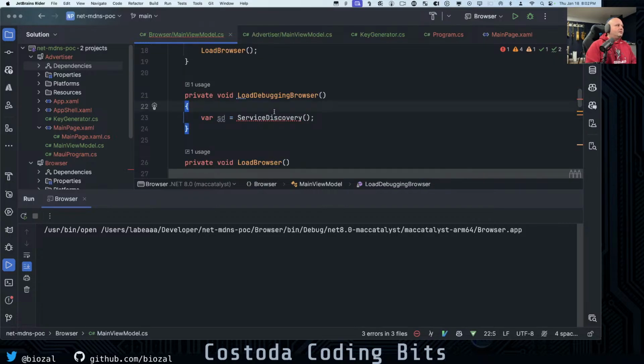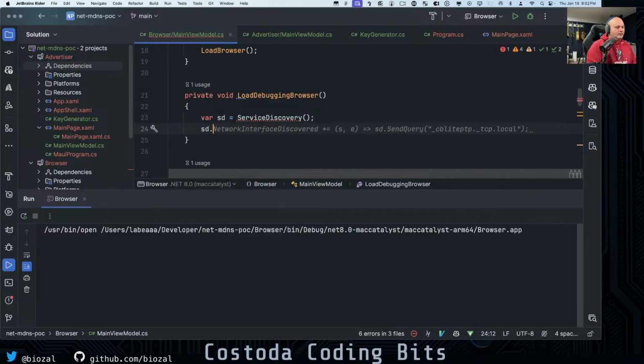But in theory, I could do a service discovery, and then I could just say service discovery, service. Oh, that should be new. Actually, I should do it like this.